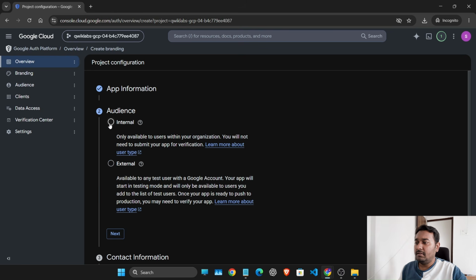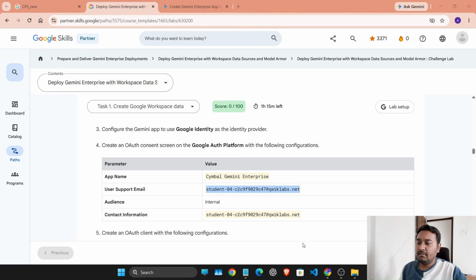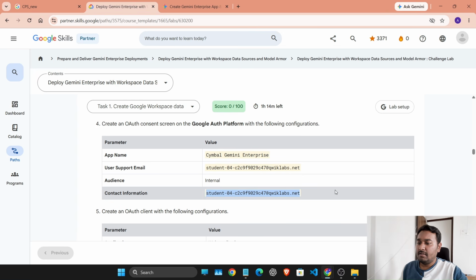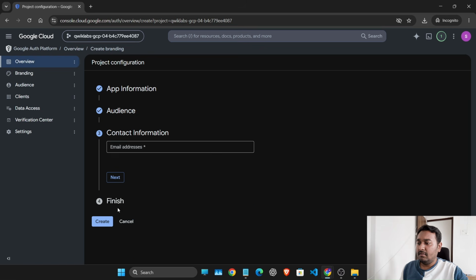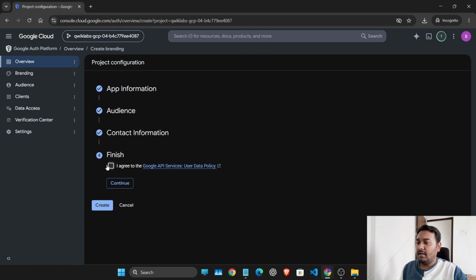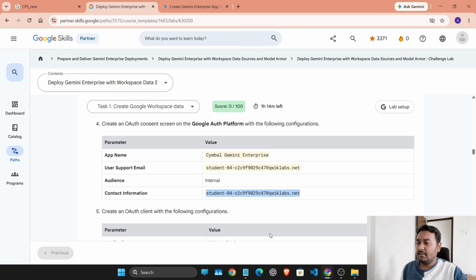Next. Then internal, I guess they have given. Yes, the audience is internal, and the contact information is this email ID. Next, contact information. Next, I agree, continue, create. That's it.